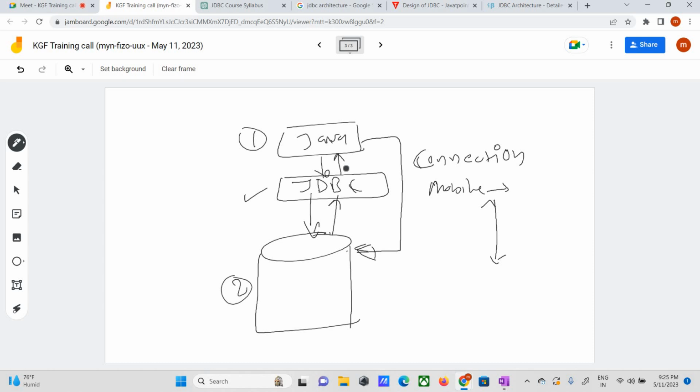So here we might have some protocol, voice over protocol, VoIP, or something, whatever protocol we are using, right? So person 1 to person 2, how we are communicating, some protocol is there. Similarly, we might have some protocol here in between Java and database. So first of all, connection is required.